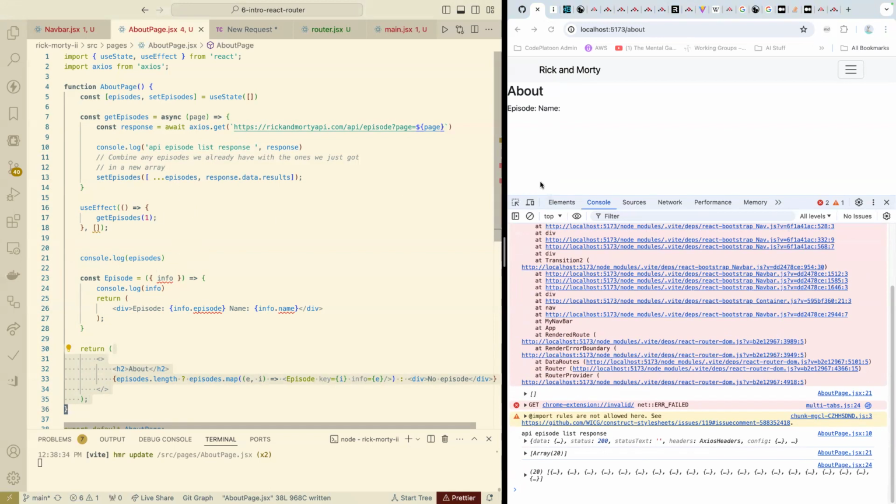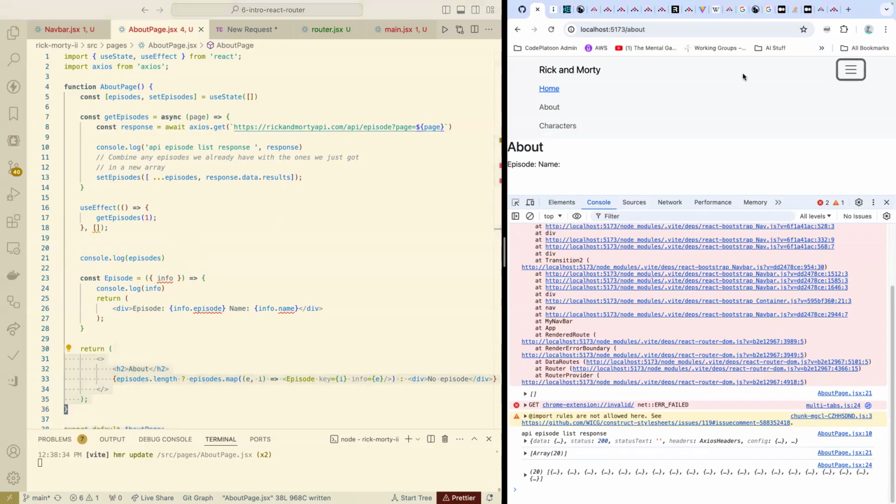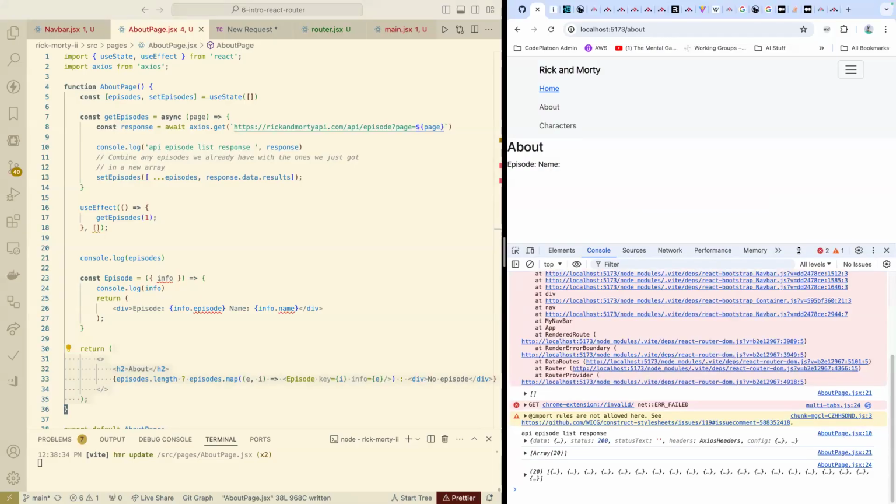So I may need to just tweak this a bit to see what's going wrong and fix it offline and share the code later. If anyone does see something jumping out, please let me know, but we've gone on longer than I intended. So thank you folks for sticking around.